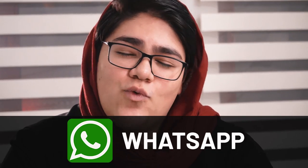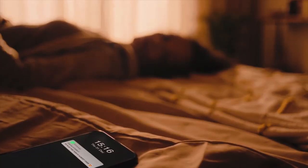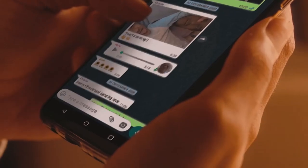The only catch is that both you and the Iranian you're talking to need to speak very slowly, so let your conversational partner know before they start speaking rapid Farsi with a regional accent. You can also use the camera feature in the app to translate signs and text into English. Note that it translates English to Farsi very well, but Farsi to English not so well. If you want to chat with anyone you just met, you should definitely download WhatsApp. WhatsApp is so popular in Iran that people prefer it to regular phone calling and text messaging.